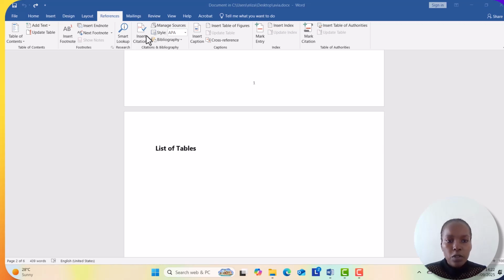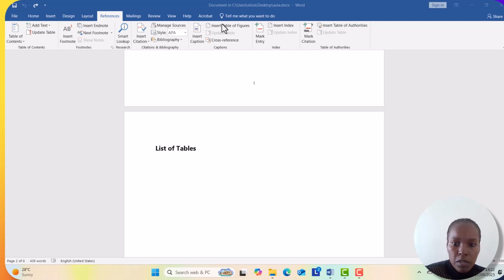And now for Flavia, I'm going to be taking us through how to do lists of figures and lists of tables. So before we go on, what is a list of tables and list of figures? It is a section within a document that is summarizing all the figures and tables that you have in that document. It always has page numbers to show where that figure or that table is found, so you can easily locate the tables and figures when you're reviewing your document.